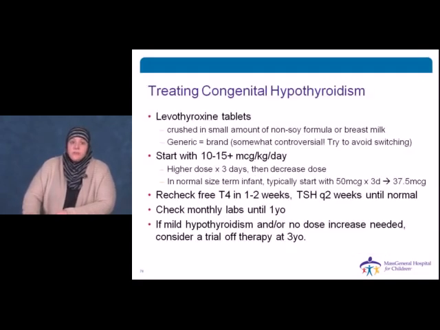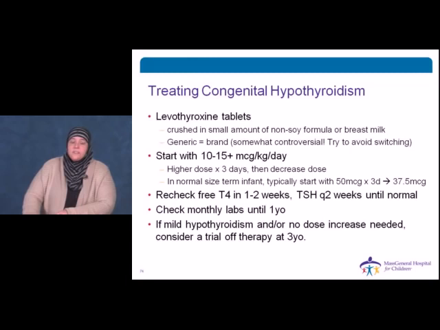In terms of treatment for congenital hypothyroidism, we use levothyroxine tablets, and we crush these up and give them in a bottle nipple mixed with a non-soy formula or breast milk. And this is a little bit controversial. Some people recommend using brand levothyroxine. We use generic or brand and try to avoid switching preparations just such that we can titrate the dose accordingly.